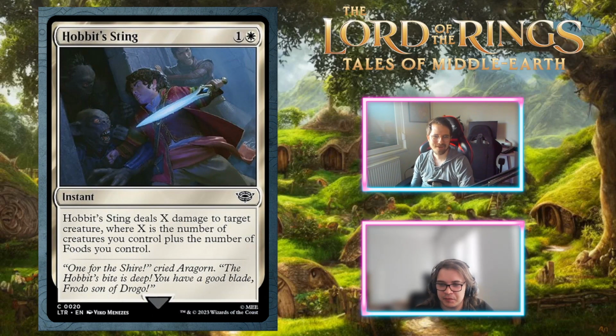Hobbit Sting for 1 and a white. Instant speed. Hobbit Sting deals X damage to target creature, where X is the number of creatures you control plus the number of food you control. Hey, that's not bad. If you have some food, okay, so it's kind of, who knows how good if you don't have food, but it's a big deal that it also works with food, I think.